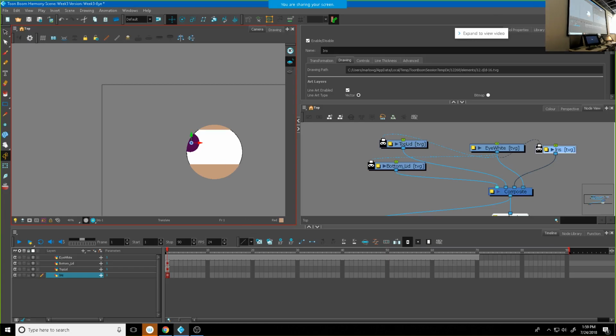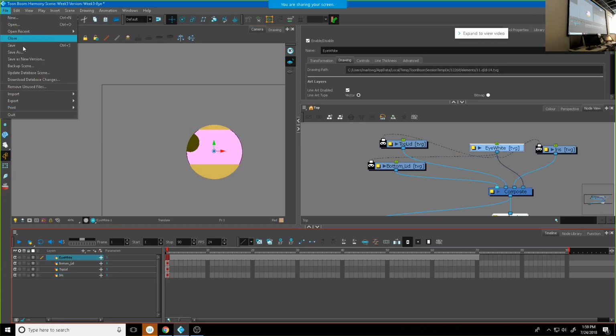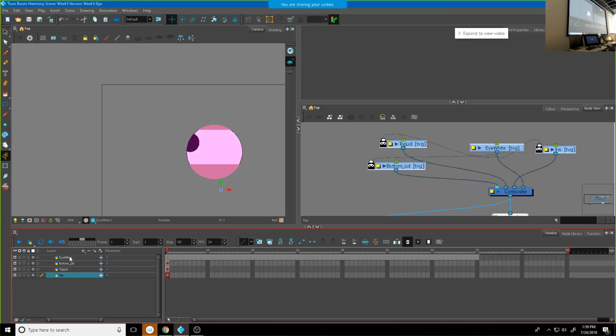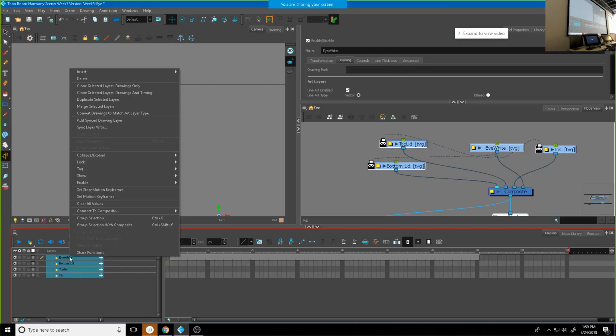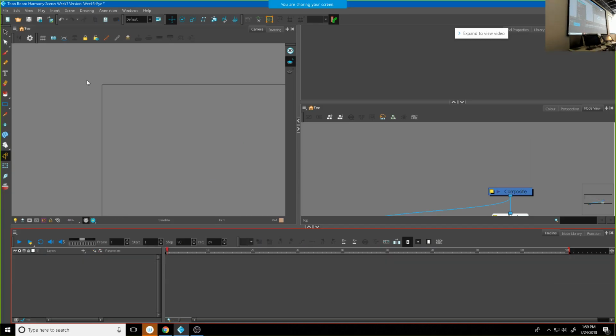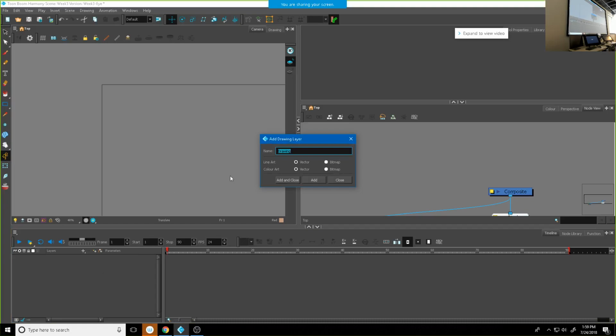Okay, so I'm going to go ahead and just save this one really quick because I was tinkering with that. And then I'm going to make another example in here. So I'm going to make some new layers.